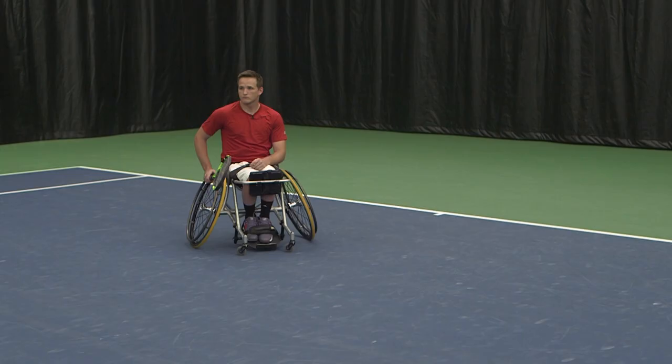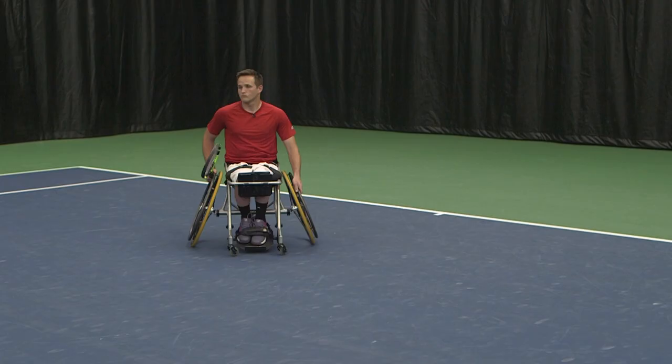But you'll notice from a stroke production, it's really no different than what you would teach. A relatively abbreviated backswing using the continental grip that we all know. A nice extended finish with a slight high to low path. Just like you guys teach at home. Again, pay attention to the left hand. It really is critical. If you had a non-spinal cord injury who had perfect balance, again, an amputee or someone who has maybe a degenerative situation where they don't have an injury, they may be able to let go of the wheel and show more of a traditional slice backhand, where that left arm drops back as a counterbalance. So again, that's no different than what you guys would teach. So Chris will demonstrate for us now the slice backhand and that left hand on the wheel. All right, five balls.